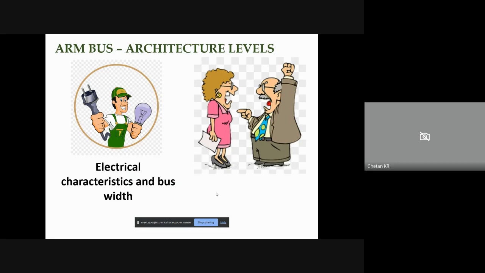Here, the communication protocol is between the processor and the peripherals. If that is not properly followed, if multiple requests are not properly arbitrated, problems can happen. Failures can happen. Data transfer may not happen. All these things will happen. Therefore, the second way of expressing the architecture level is the protocol between the processor and the peripherals.